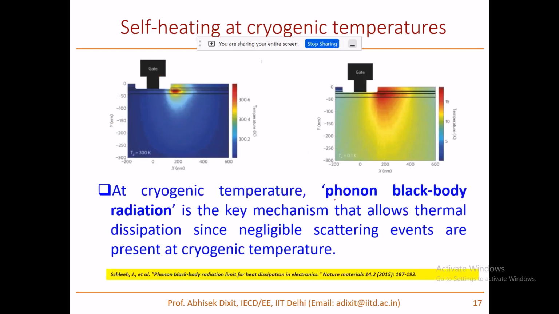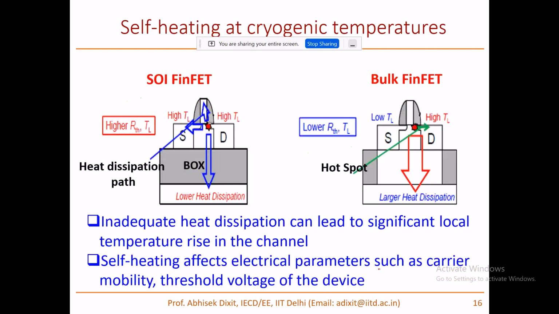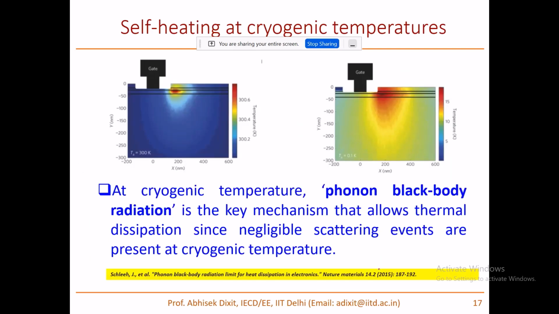In this case, what is happening is, since the lattice is not vibrating, you are at a very, very low temperature, so scattering of these phonons is minimized. So a phonon that gets generated can almost, without any scattering event, exit the system. That's why it is almost like a black body radiation kind of analogy, because negligible scattering events are present at cryogenic temperature, right? So we say that each time a phonon is generated, it takes the heat away without any scattering. It's something that has been analogically shown by people. But again, this is a hypothesis. What is happening is what I explained to you here. How you explain it based on the hypothesis, various people will present various hypotheses.